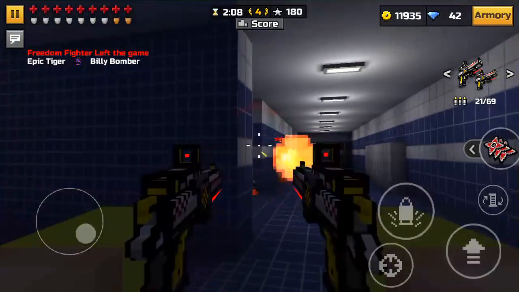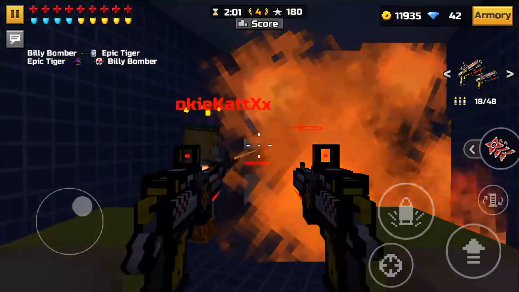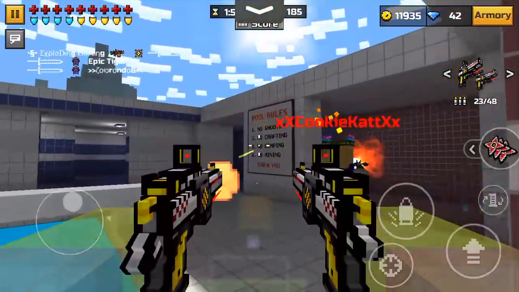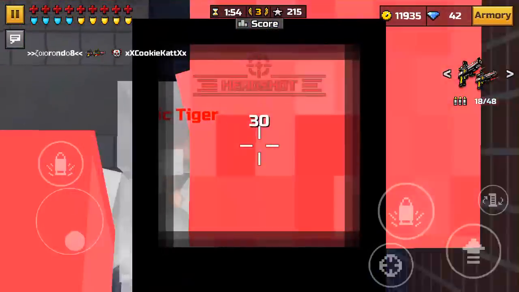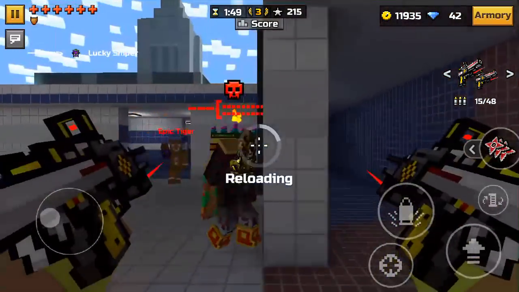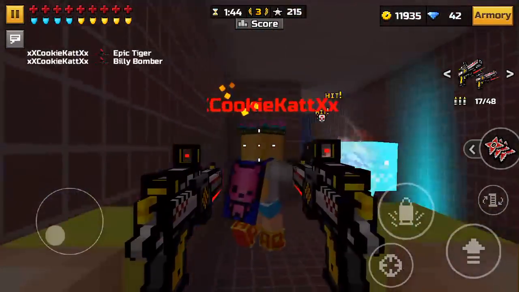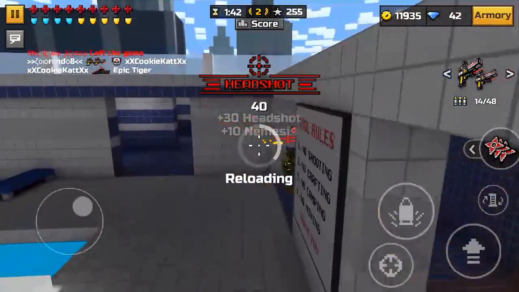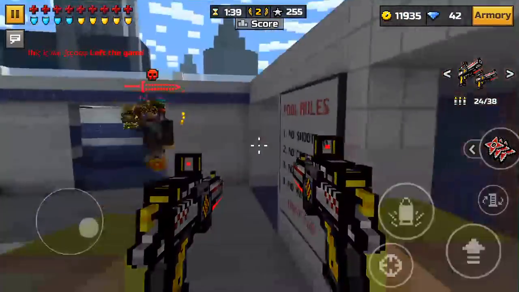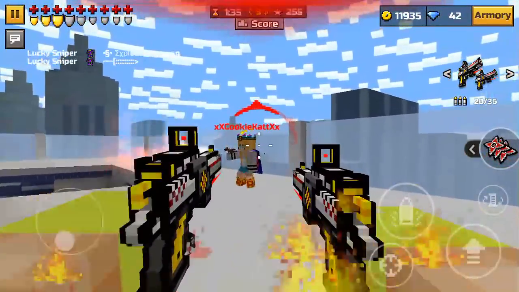So, here's my conclusion with both of these weapons. If you play a lot of close range maps, if you have to play in Pool Party in this game, and you can't really have the best accuracy in the world, and you want just pure power in Pixel Gun 3D, then I recommend getting the Dual Hawks, just because they are not the most accurate weapons, and accuracy doesn't really matter in close range maps.